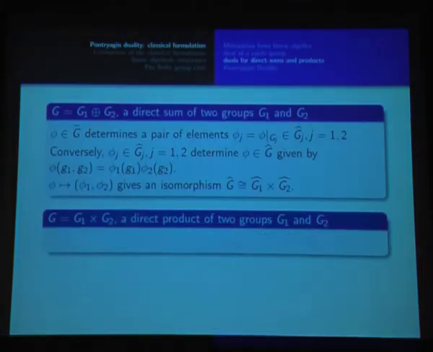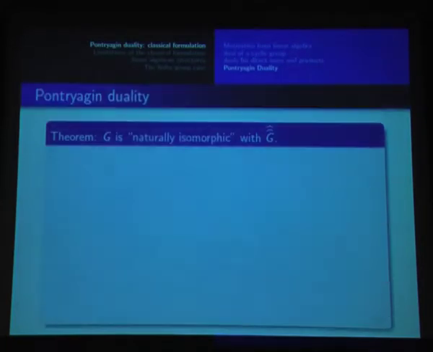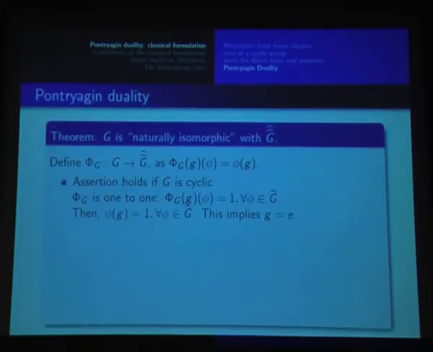And let us go back to this one. If we have something L in G, L is not equal to 0, that means L is not the identity in G, then there is always a phi such that phi of L is not equal to 1. So that implies that if phi of G equals 1 for all phi, then G must be identity. So this shows that phi G is 1 to 1, and of course they are the same in numbers. So I have a 1 to 1 homomorphism from G to G hat hat, therefore it must be an isomorphism because they have the same cardinality.